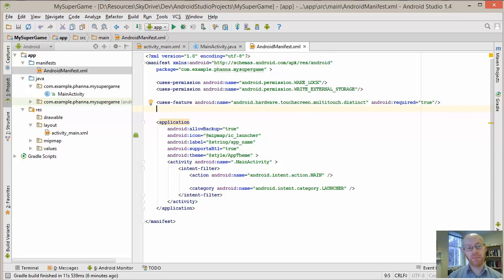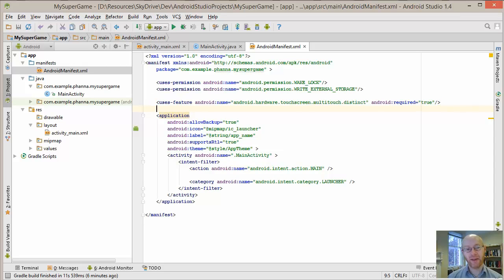If we added this in, it basically is saying that we require a device, we use a feature, and it has to be a screen that supports multi-touch. It's not just single touch, you can have multiple touch points on the screen, and it is definitely required on the phone. And by putting this into our manifest, if we have this up in the App Store, things that don't support that are not going to get to see this application, because there's no point displaying things to the user that couldn't possibly run on their device. Okay, so that's most of the setup there.